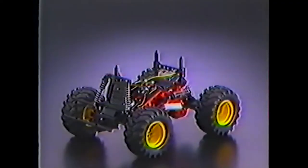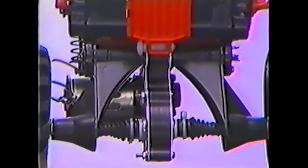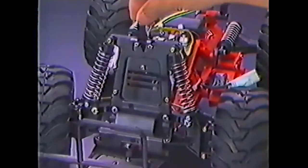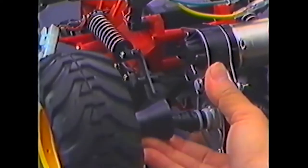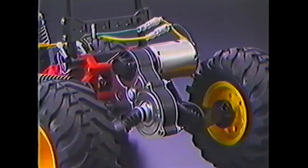Keeping everything lined up is the frame and chassis, made from a special resin that is both light and tough. The four-wheel independent suspension system uses a double wishbone type at front and a single trailing arm type at the rear. With the sealed gearbox housing a competition differential.